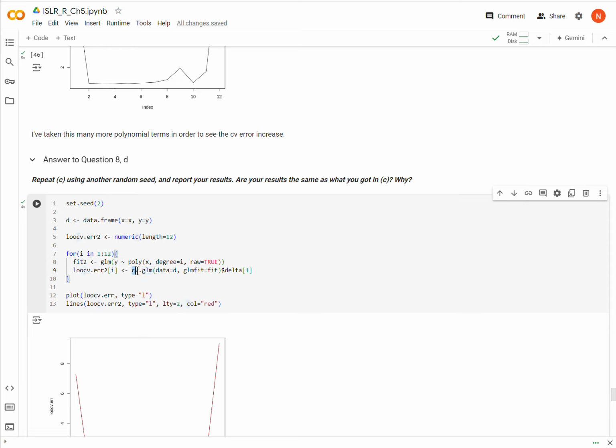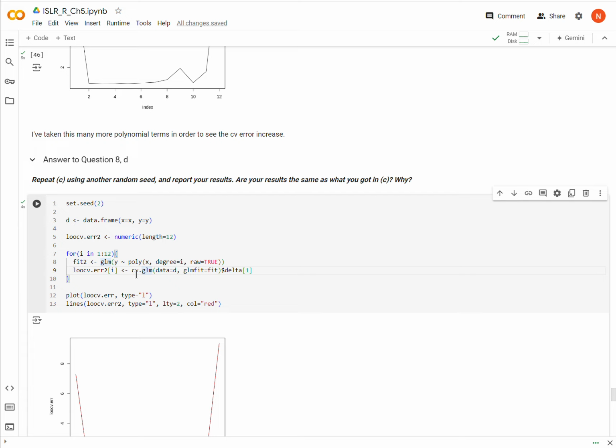And then for the cross-validation error, okay, this is where there could be some randomness. Now, when might there be randomness? Well, let's say that we wanted to run cross-validation and we wanted to break our data up into 10 different sub-data sets, and we ran cross-validation on that. Well, there would be randomness in terms of how we split the data up, okay? And so different runs could give different answers to the cross-validation error.